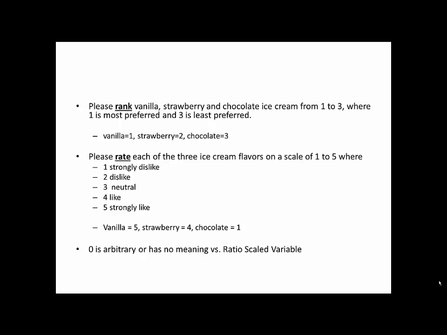Okay? Now, with ratio scaled variables, 0 is important because if the cost of something is 0, then that means it's free. So there is an absolute meaningful 0 point with that variable. If your income is 0, then that means you have no income, right? So there's an absolute value, a meaningful 0 point with income. Same with age and weight. If you have 0 weight or 0 age, you don't exist or you're not born. Okay? Whereas with interval data, 0 has no meaning.